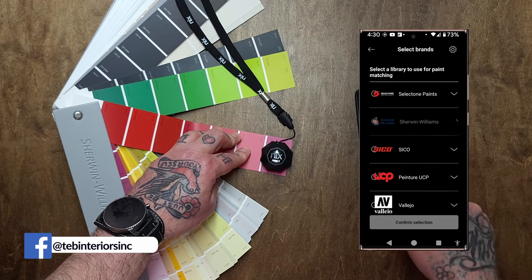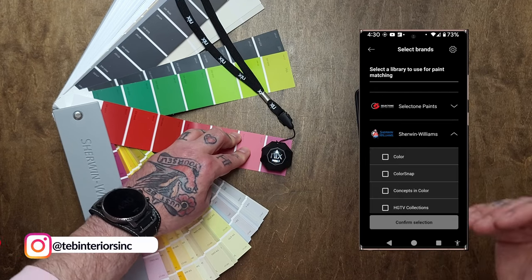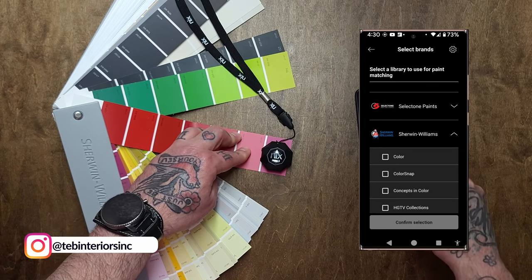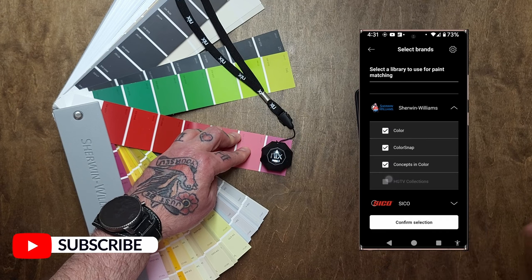There we go. Now they have a number. Within each paint brand, it'll show a listing of all the different lines that they carry. I don't really know much about the lines at Sherwin-Williams, so I'm just gonna pick all of them.